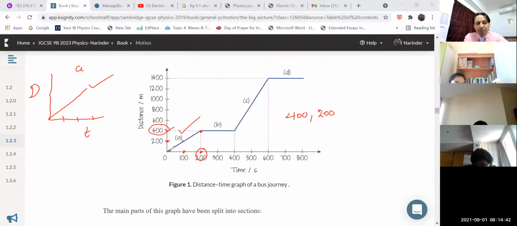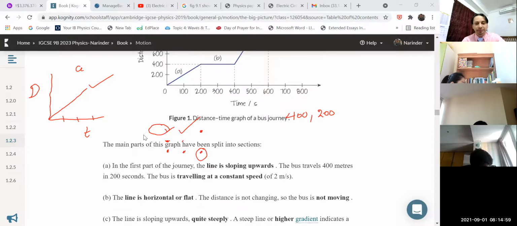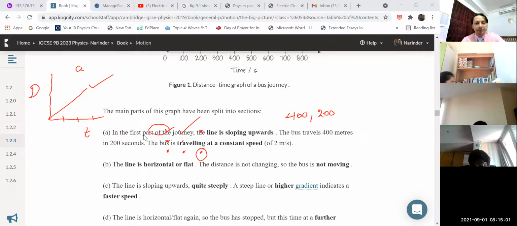And similarly, when the time t equals 0, then the distance was 0. Initially, that object started from the 0 point. Now, in that situation, what kind of graph is this? Now, let me show you, children. Is there anyone who can predict the type of graph of this line A? Anyone from 9th class?